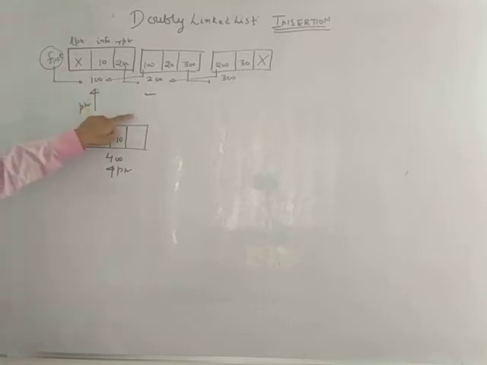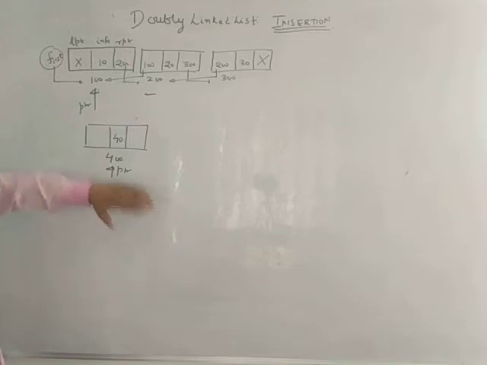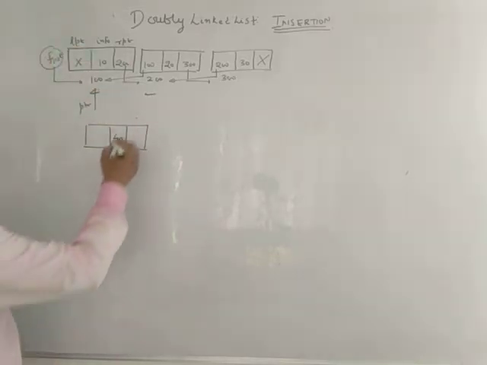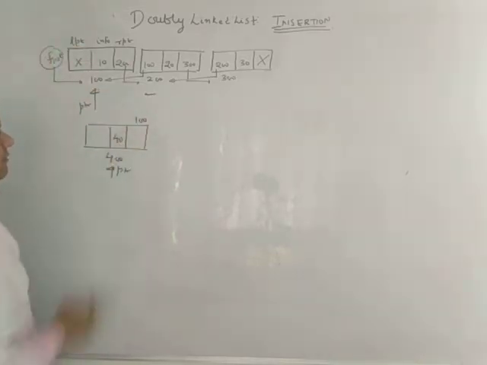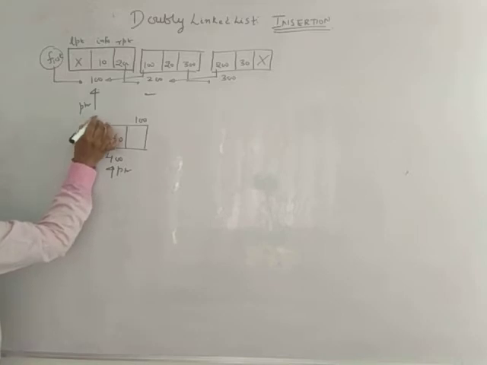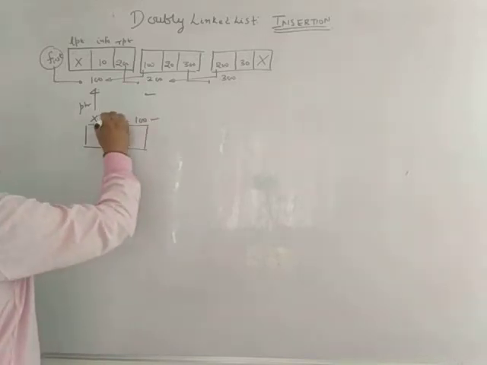If this becomes my first node, this RPT should contain the address of the next node, and this is my next node. So here I want 100, right? And now this becomes my first node, so this becomes the LPT, and the LPT of the first node should be null because there is no previous node behind this. So one change is here. This is the first change.